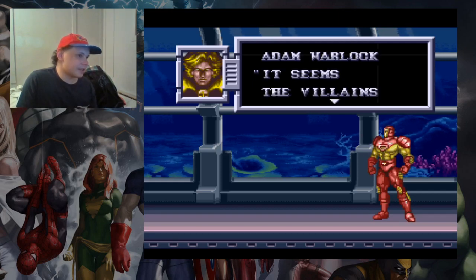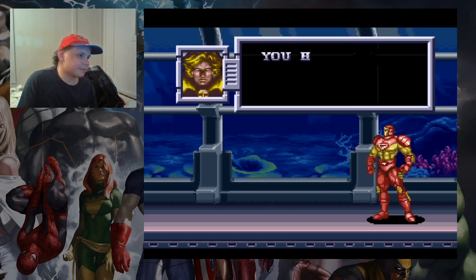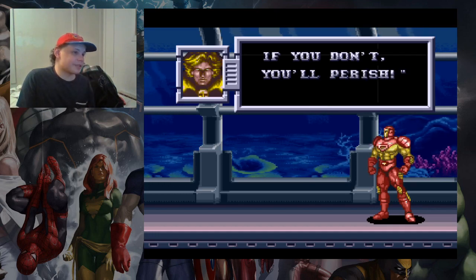It seems the villains have planted some explosives in the aquarium. You have to find the gem and escape immediately. If you don't, you'll perish.